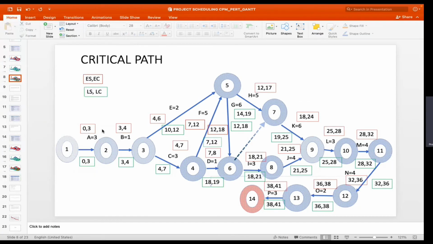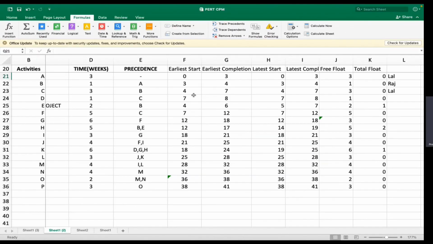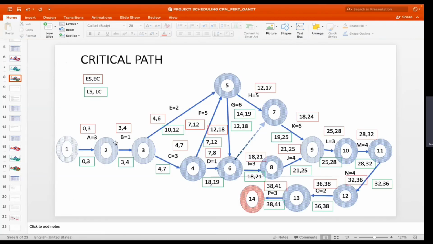So earliest start, earliest completion: 0, 3, 3, 4, 4, 7. Similarly, we'll give the latest start and latest completion: 0, 3, 3, 4, and 4, 7. Once this is done, we just write it down over there.